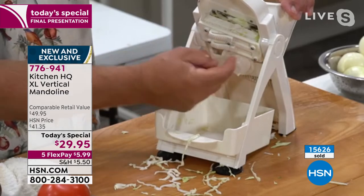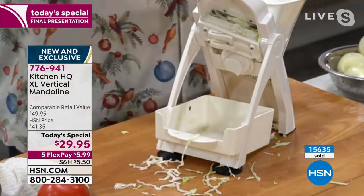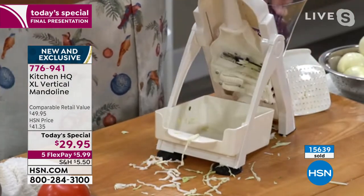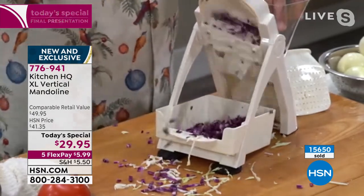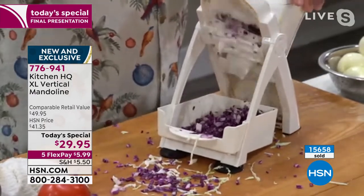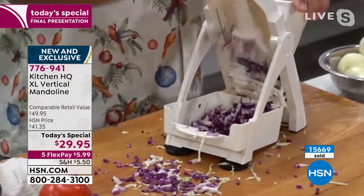Now I'm going to put the second bar over — and by the way, you don't have to remember anything I'm showing you here, it's all in the instruction booklet when the machine comes to your home. For deli style coleslaw instead of shredded, it comes out just like when I minced up that onion. Now I'm chopping the cabbage and it comes out of the machine absolutely beautiful and perfect each and every time.